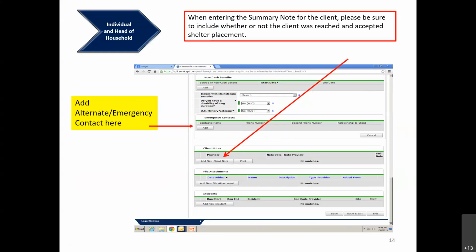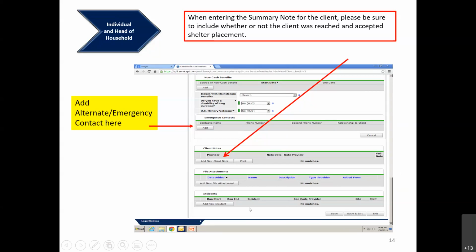Then if the client surfaces at another agency in the future, they can say, oh, but Catholic Charities took that information, they put it in the system. If you don't see it, you can either reach out to Catholic Charities to unlock it with the client's permission, or you can reach out to me because I'm the HMIS system administrator and I can unlock it for the client so that you can access it for the client in the future. So that's a good practice with our folks because they do lose their documents and they always need those documents, okay?